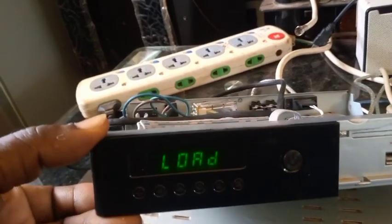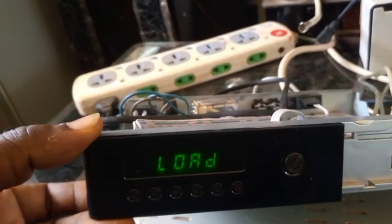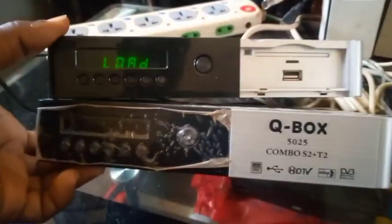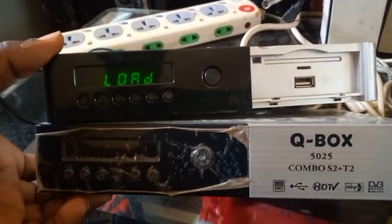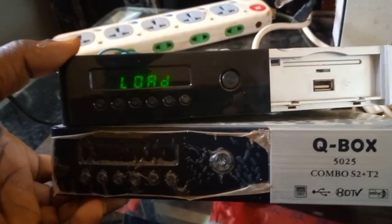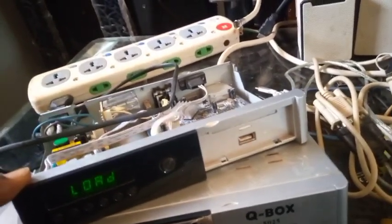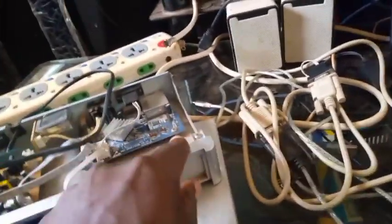Yeah, so I want to teach you how to solve this Killbox 5025 booting problem, how to boot it when it happens like this, using a computer. So you will need, I'm turning it off, you will need hardware, a serial cable like this. This is the serial cable, as I always show it to you.